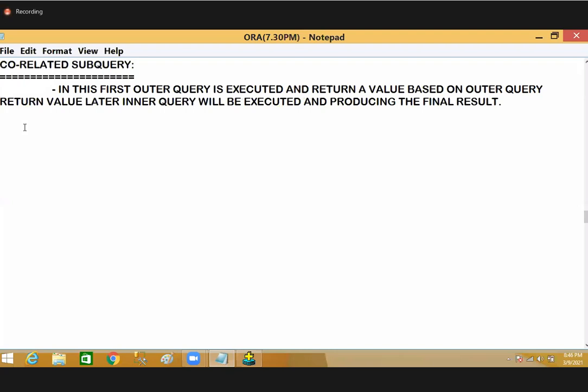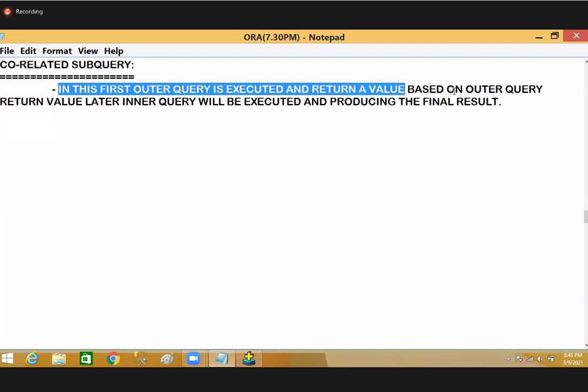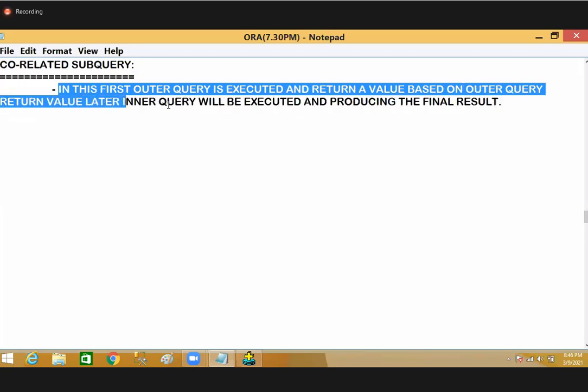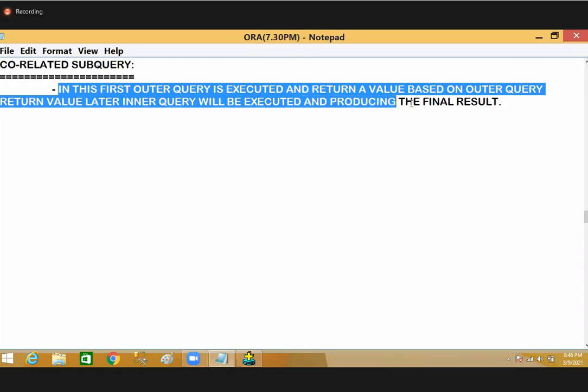In a correlated subquery, first the outer query is executed and returns a value. Based on the outer query's return value, the inner query is later executed, producing the final result.